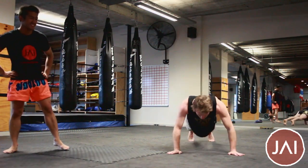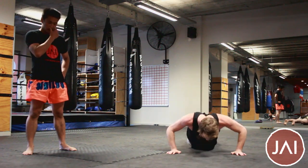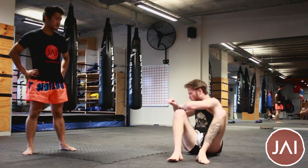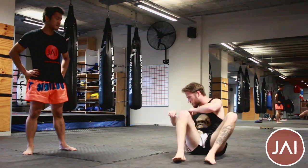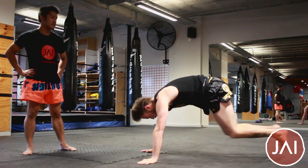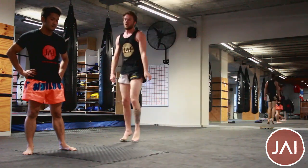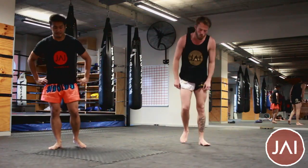Right, so we're just going to do normal push-ups. Nice and easy, make sure you're getting low to the ground. For the abs, we're going to do sit-ups, elbow to opposite knees. Boom, make sure you're twisting, you're not just touching. Twist, touch. And then for the thighs, mountain climbers. We're going to do 20 mountain climbers instead of 10. It's a little bit easier than burpees. All right, twist. When you're ready, Dex. Go. Twist.